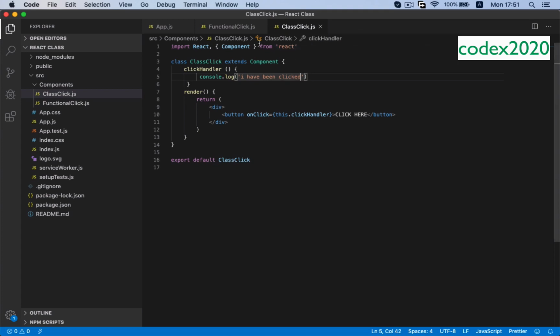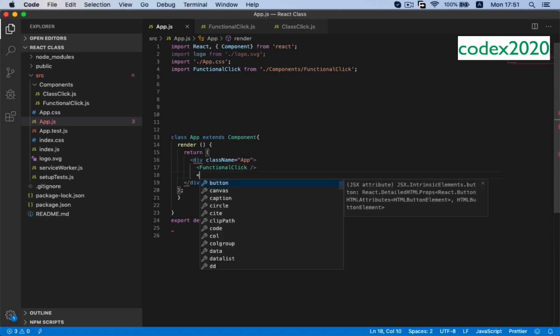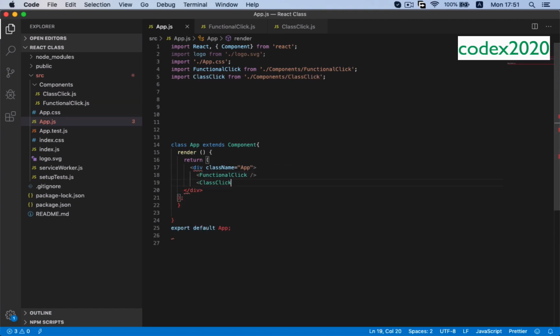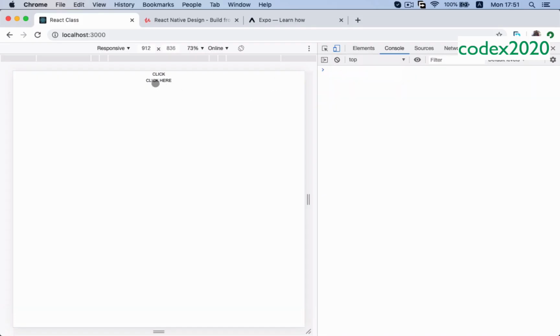So again, we need to import our class into the app component. So we come here and we say ClassClick, then make sure it has been imported on top. Therefore, let's go to a browser and see. I can clear this one here, press the click button here, bam.